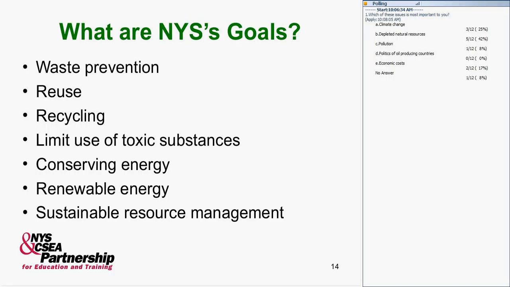Limiting the use of toxic substances. We still are basically clueless as to what's bad for us. We know the obvious ones, but every day we come up with something new that isn't particularly good for you. Little by little, we're starting to find that too much of anything isn't good for you. And all these chemicals and toxins we've been using instead of natural things are just more likely to kill us in the long run.